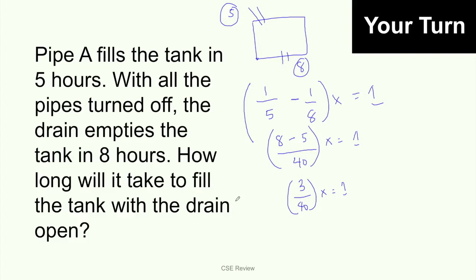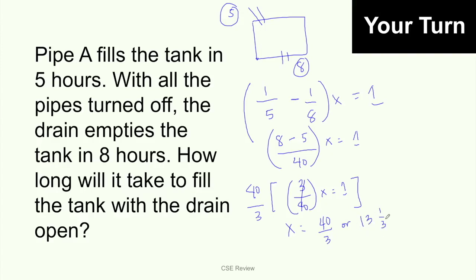It's very important to know the foundational skills because fractions keep showing up in word problems. There is also a way to solve this instantly, which I teach in the live and online review program. But if you can't make it there, this is the good route so you understand the concept. Multiply by the reciprocal 40/3 — that cancels, and x equals 40/3, which is 13 and 1/3, or 13 hours and 20 minutes. That is your answer!